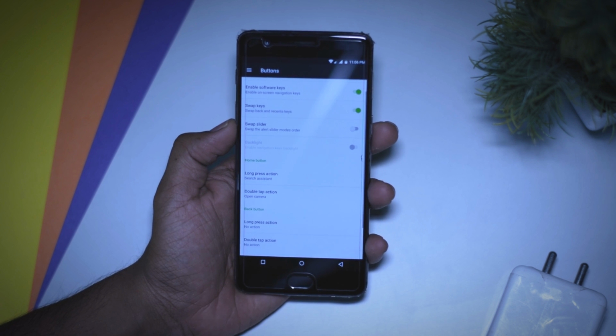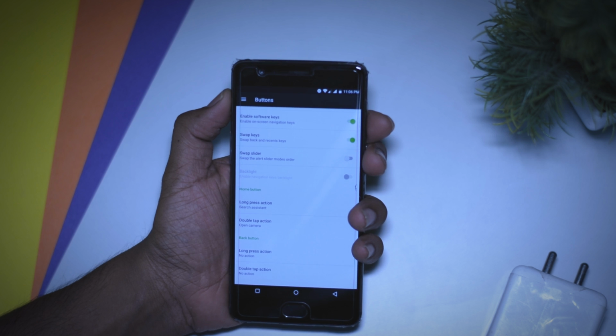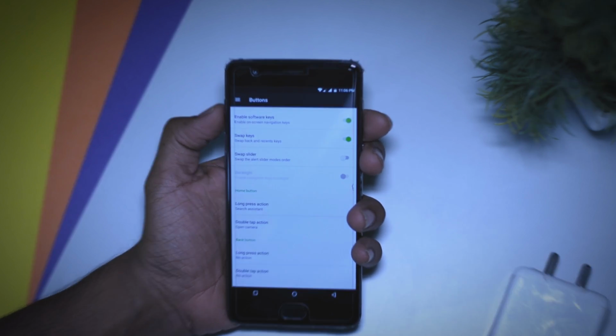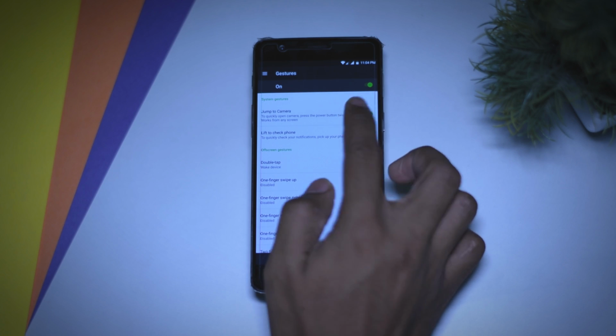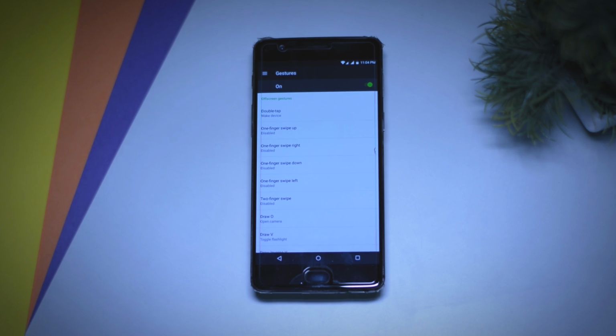Like, now you have the option to swap slider buttons, which will let you reverse the order of the slider, and I really wanted this feature for a long time. Additionally, you have lots of gesture options like press the power button twice to quickly launch the camera, double tap to wake, and there are lots of off-screen gestures available for you to try.